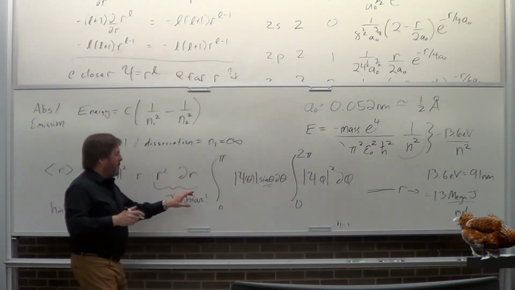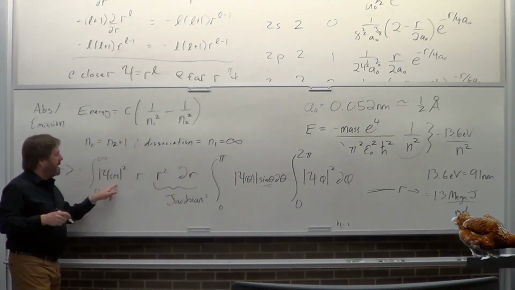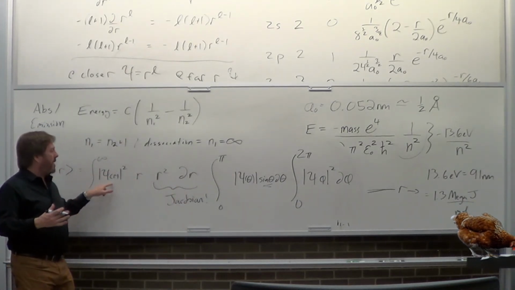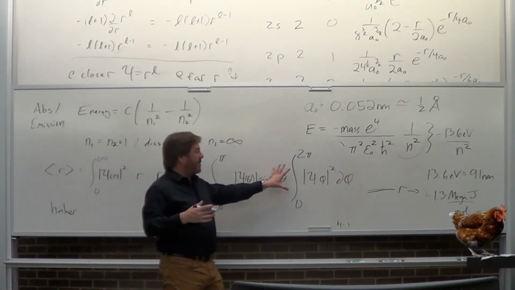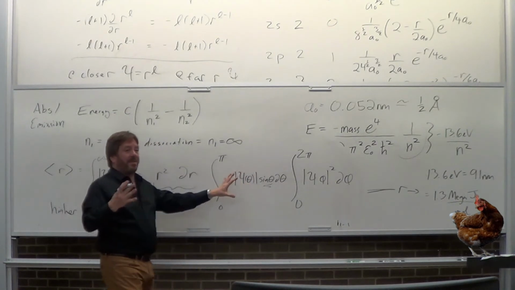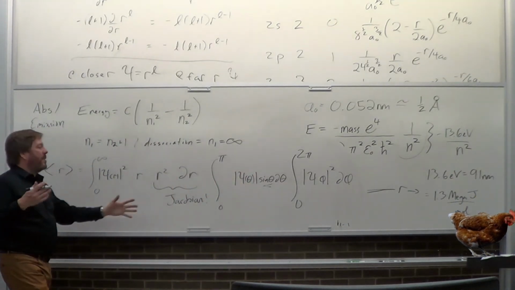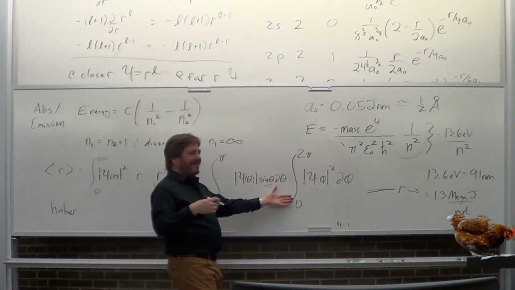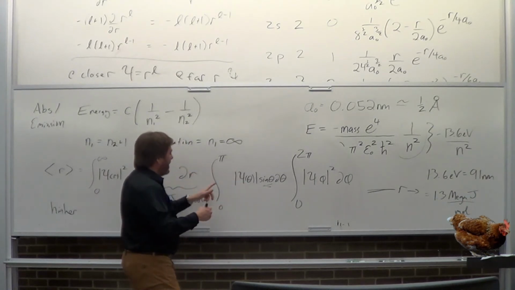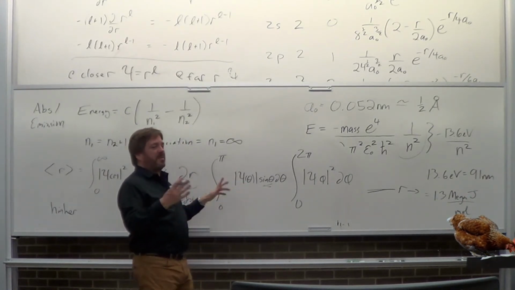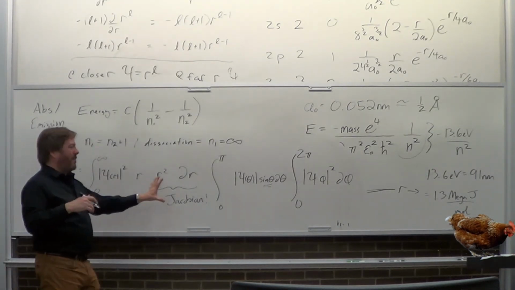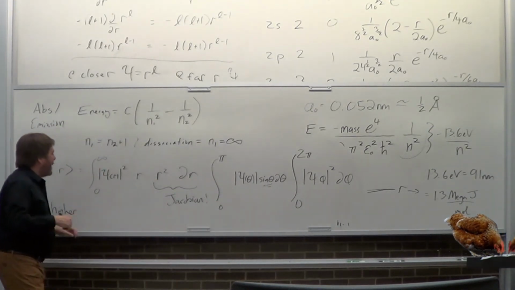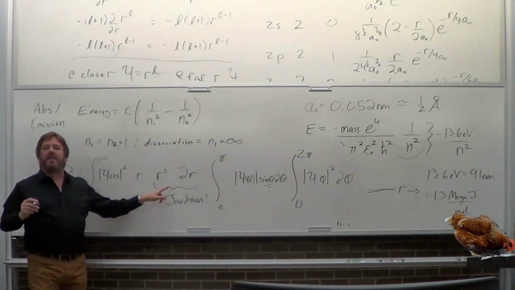Because if I'm asking average R, only the parts of the wave function with an R in them can ever matter. These will take care of themselves. It would actually normalize itself to non-existence. They normalize to 1. So technically what I've not done here is add the normalization constants, which would introduce a 1 over 4 pi. So it actually gets worked out.